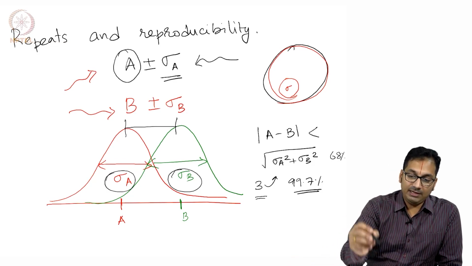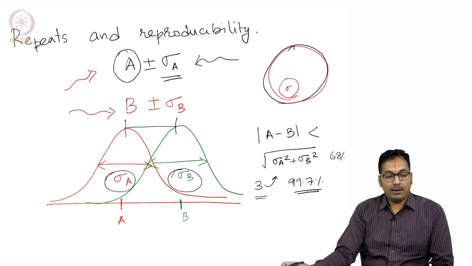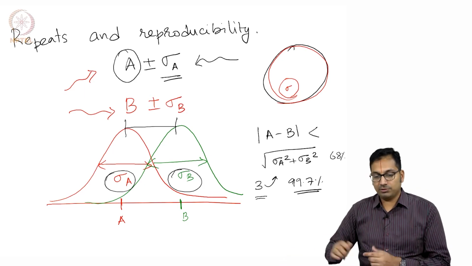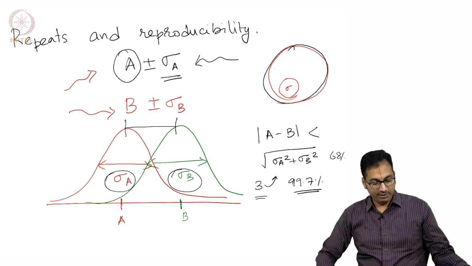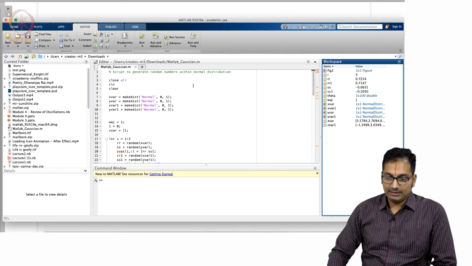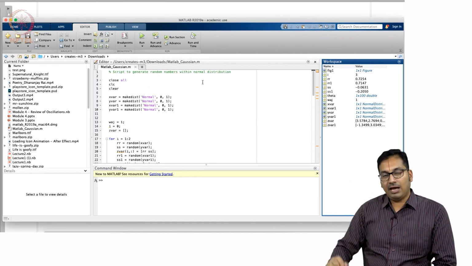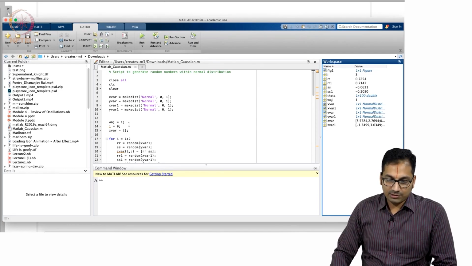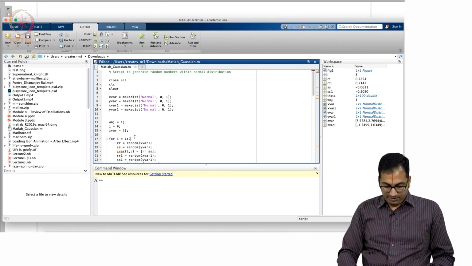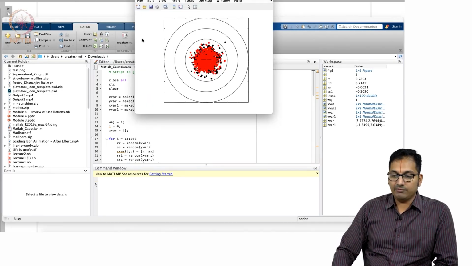Okay, so now that we understand, why don't we do a quick simulation to understand how repeats matter. To do this, I am going to take you to a very quick small simulation. You have seen a similar kind of simulation before. This is the same simulation done when we were thinking about the dartboard, where you are trying to have the arrows that get in. So let's quickly redo that simulation so that we recollect what we have spoken about in the past.